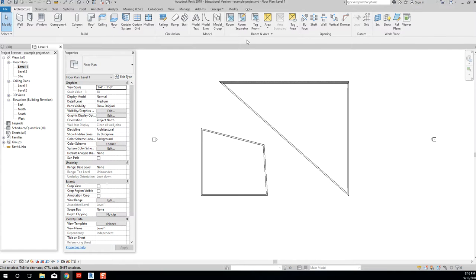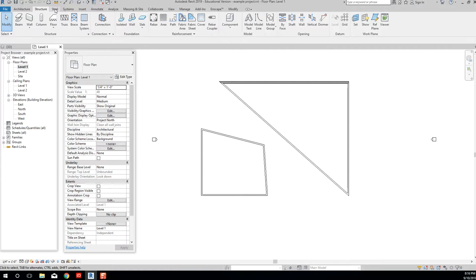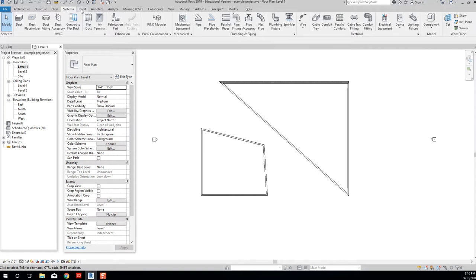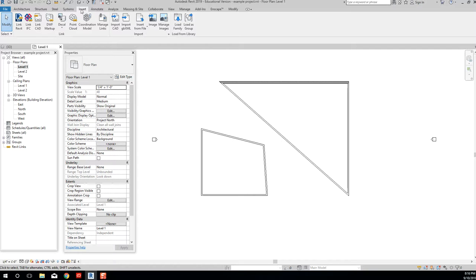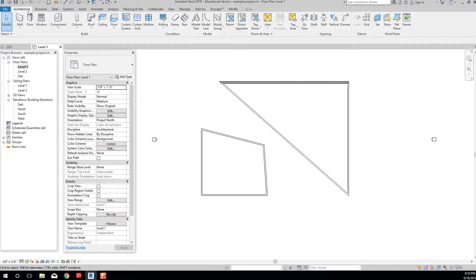I have my ribbon just right below the quick access toolbar here. Each of these different tabs on my ribbon contains a different set of tools for a specific task in Revit, right? So under architecture, this is where I'm going to find all of my drawing tools, right? But it's not called drawing, it's called building. They're very clever here, right? Because we're building a 3D model in Revit, essentially. So these are all my build tools, you know, also drawing tools.